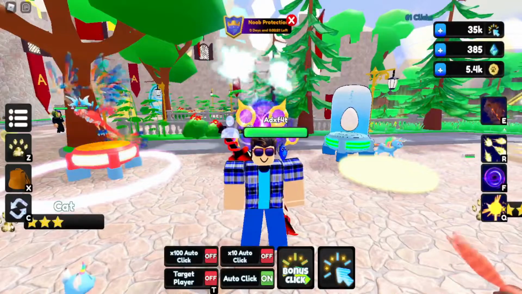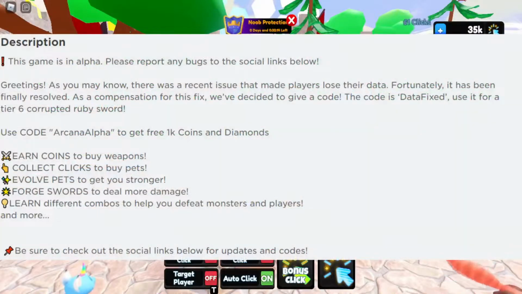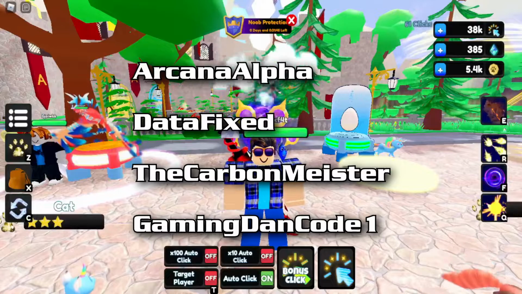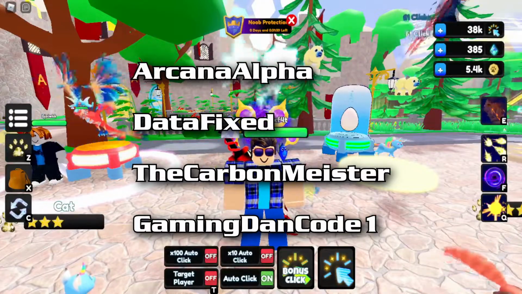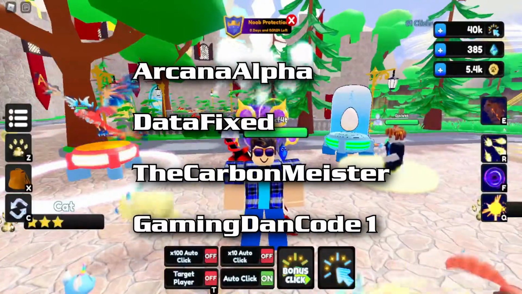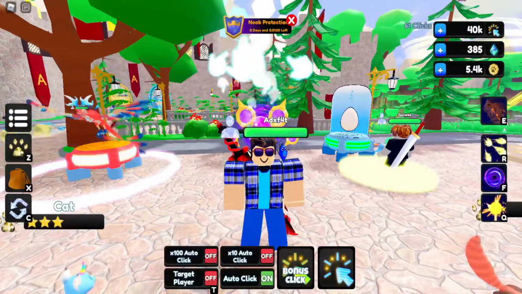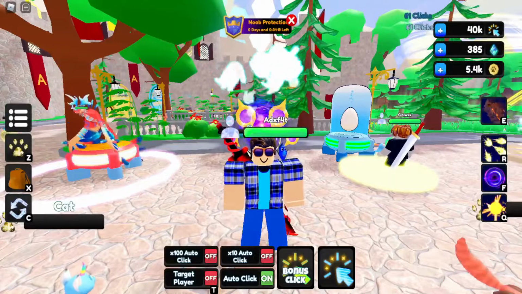The description of this game says, earn coins to buy weapons, collect clicks to buy pets, evolve pets to get you stronger, buy swords to deal more damage, learn different combos to help you defeat monsters and players. There's also codes in this game. I'm gonna put them on screen right now. You can use them right now in the game. They're gonna be adding more in the future. You can even use one of the codes to get a free legendary tier 6 corrupted ruby sword.